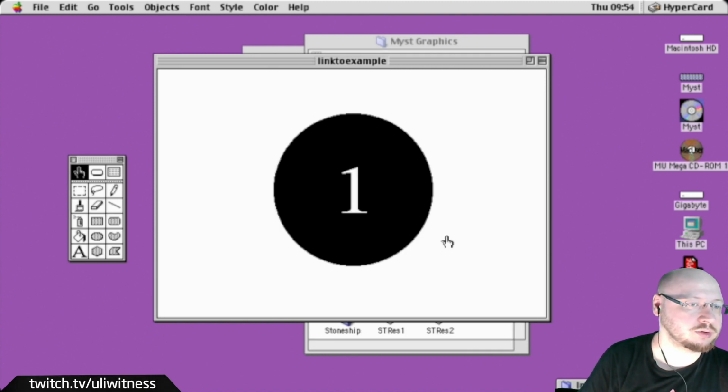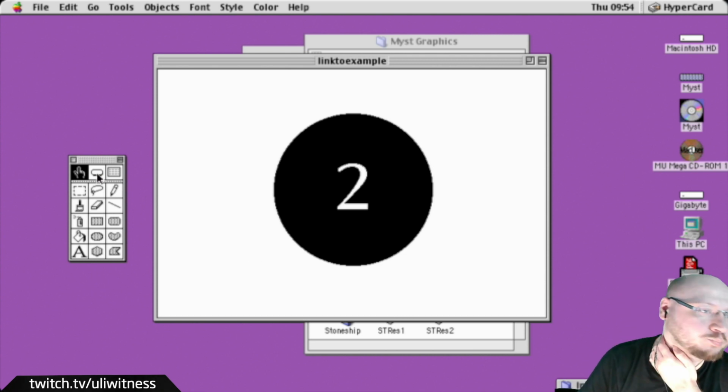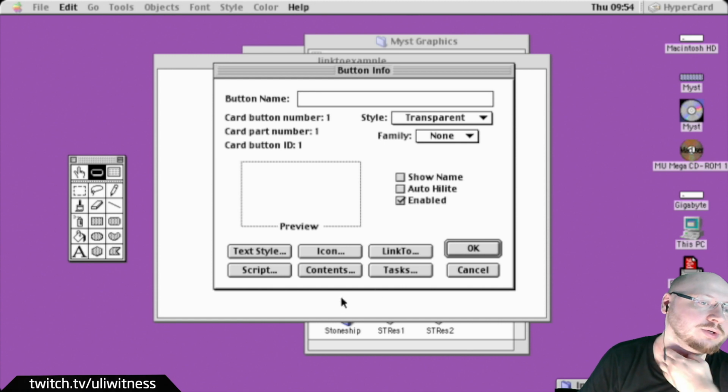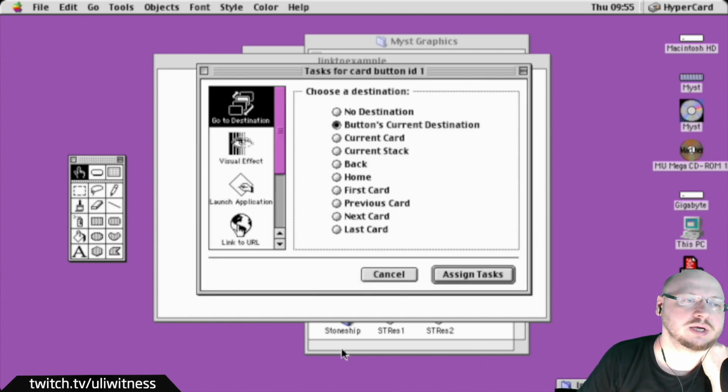We can go back and forth between 1 and 2. And you could even, if you click here, tasks, but I think that was new with HyperCard 2.2. So I think when Myst was made, they didn't have that yet. But Link To already existed. But tasks kind of expanded that.